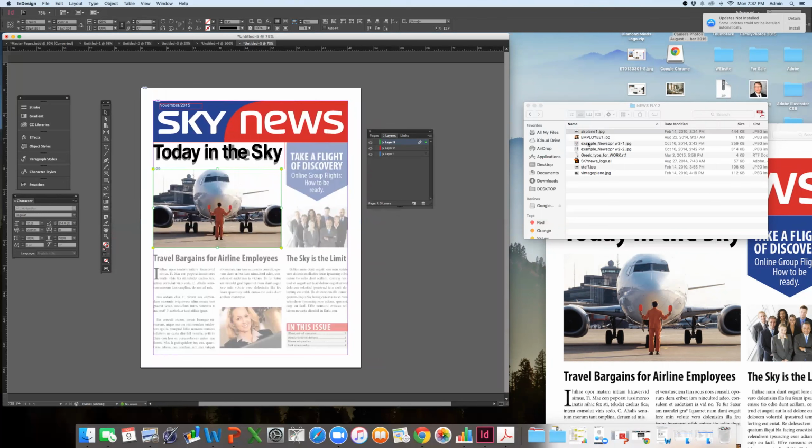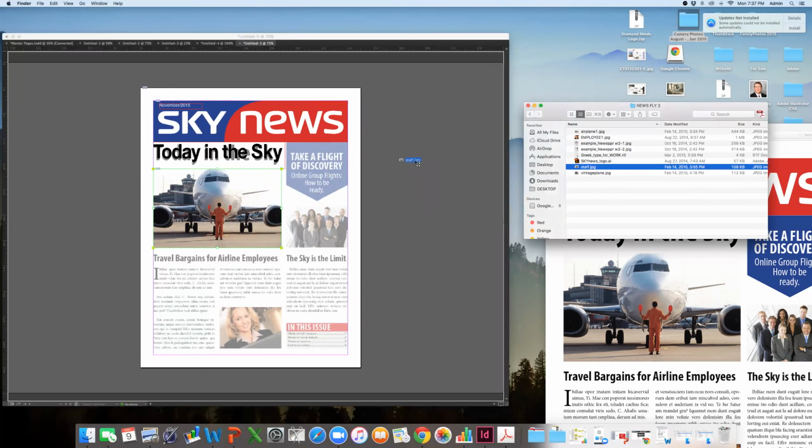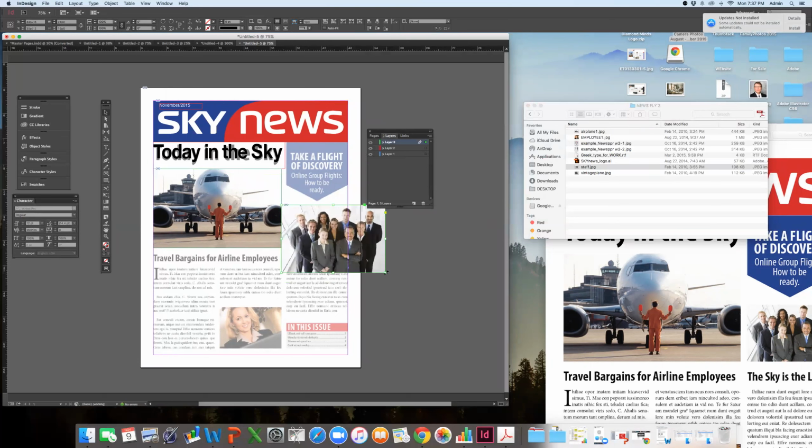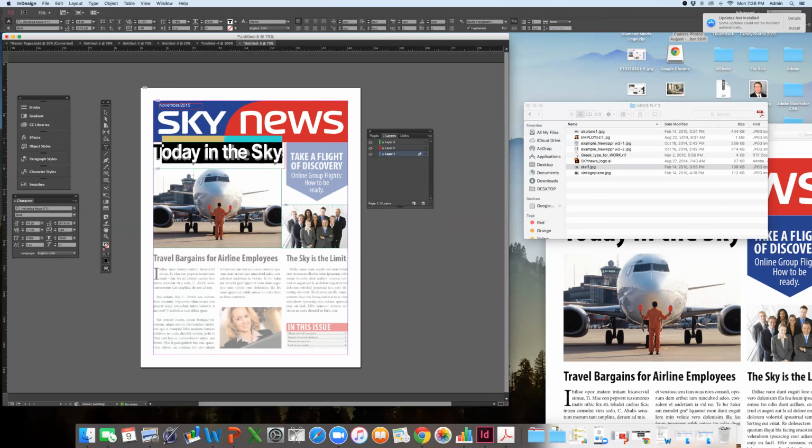I need my next photo of the staff. Click and drag. This one's a lot smaller. Again, we hold down Shift and Control, or on a Mac, it's Shift and Command, or Shift and Control on PC. All right, so there we go. So far, airplanes are placed, logos placed. I've got my month and year here at the top. You will need to adjust text slightly, but we know how to do that now, right?